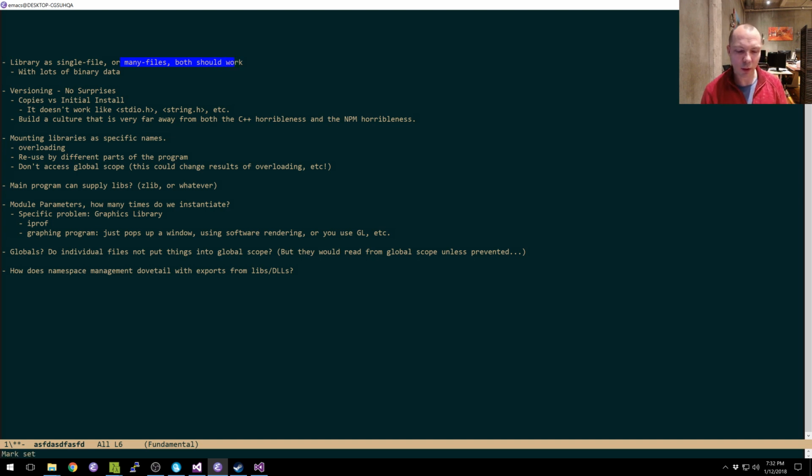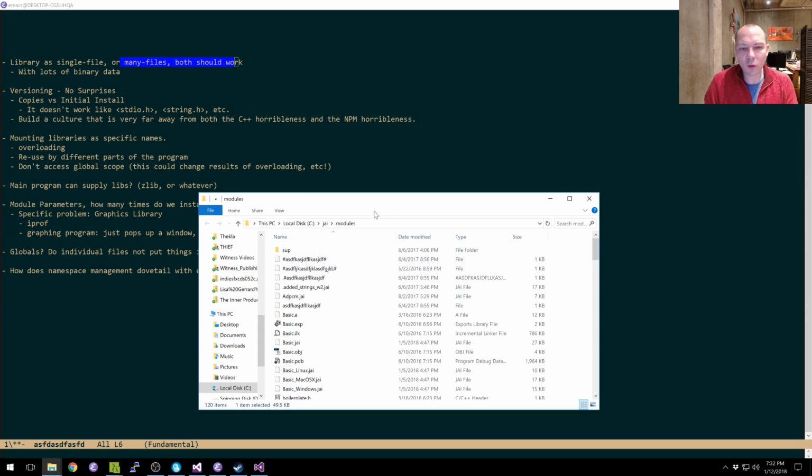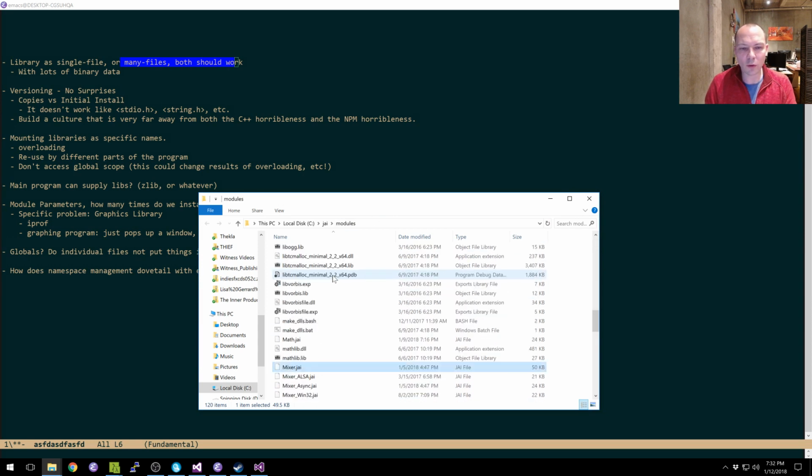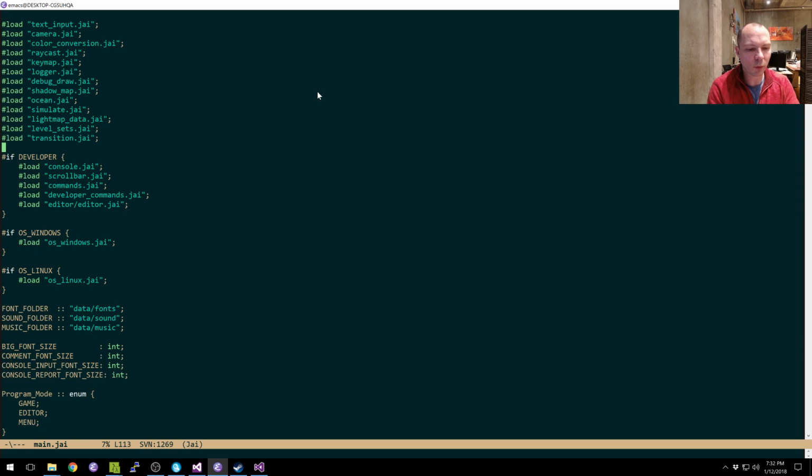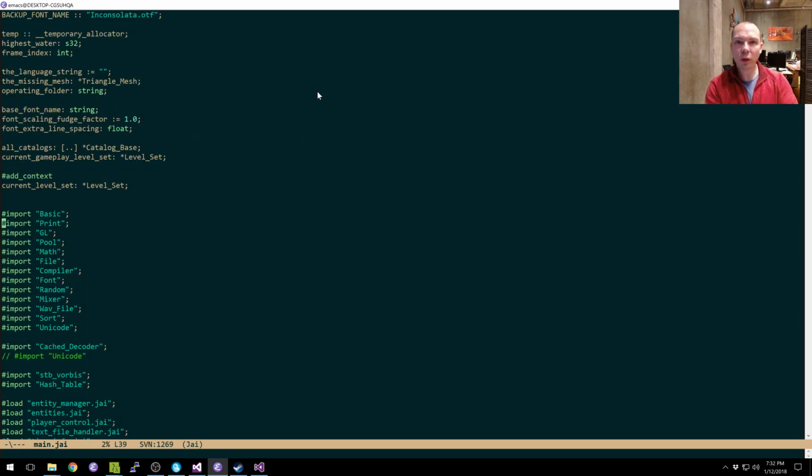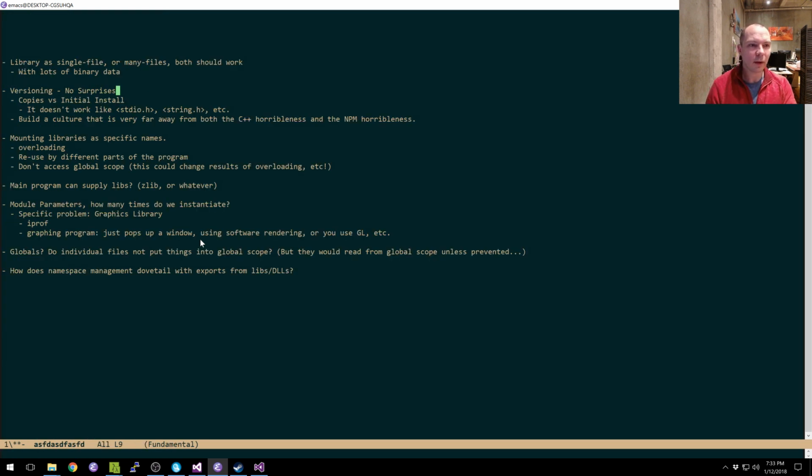Now, the other thing that happens right now is these libraries are all living in the modules folder, right? So if I go to my main program, it's the equivalent of user include, or whatever the equivalent is for your C compiler, where if you include standard io.h, you get the system standard io.h. Same thing is happening here, right? If I include file, I'm getting whatever was installed with the compiler when I ran this. And what I'm going to say about this is, actually, this is a very bad thing.